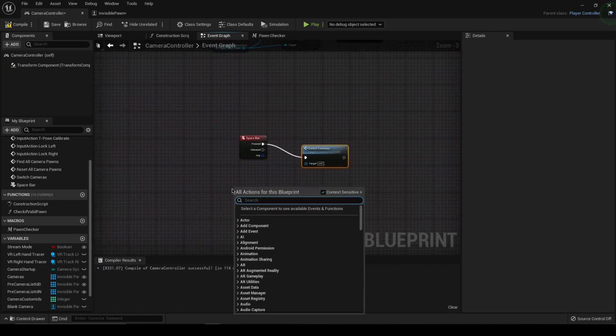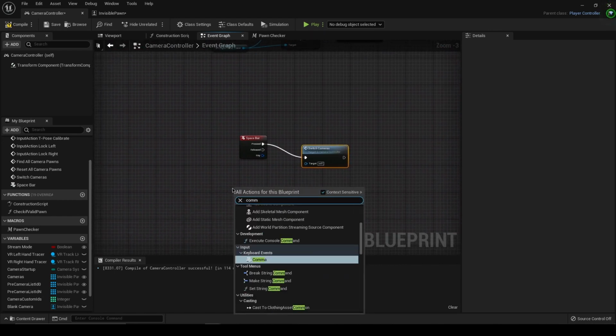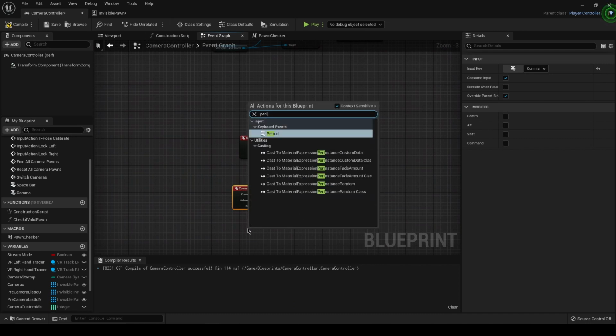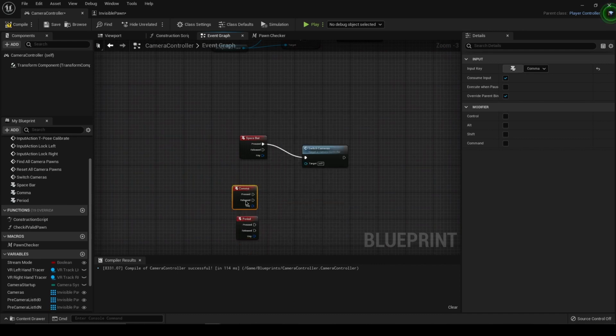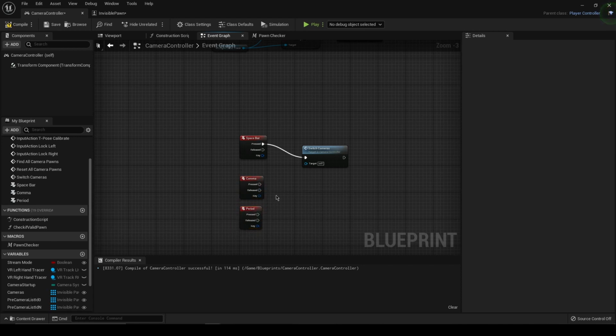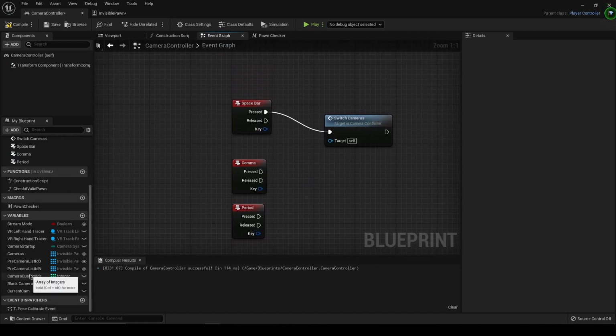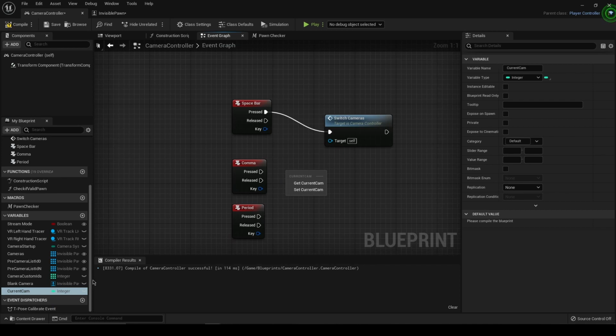And I'm going to use comma, period to go up and down the integer for current cam, and I do want this visible.